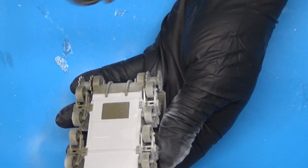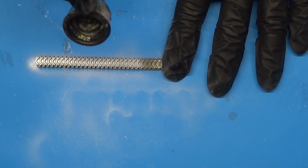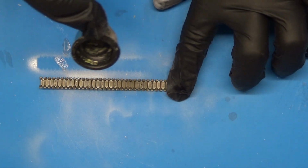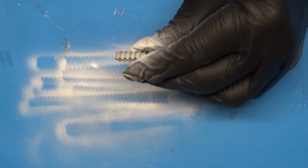So what we have going on right now, I've got some Tamiya primer that I'm putting onto the model. It's decanted air spray. We have our tracks here. These are static tracks, as I mentioned in my last video. If you did not see that, go back and watch it.